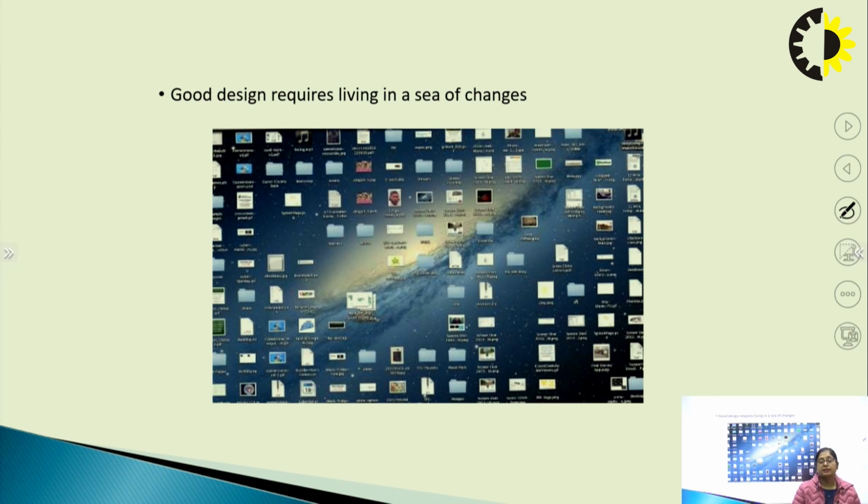This will be messy, and it will be a problem for users to find what is required. So, this is not a good design. You have to place just the necessary things, the primary things, on the first interface, and the secondary things you have to navigate to through the website, through the software.